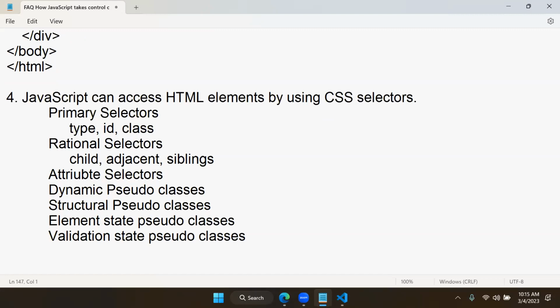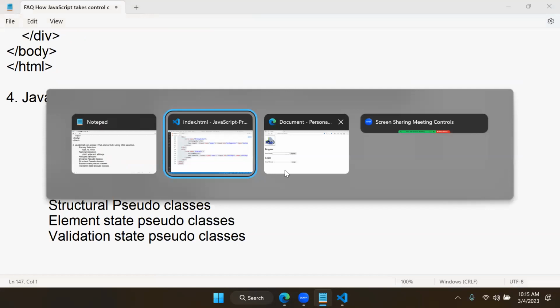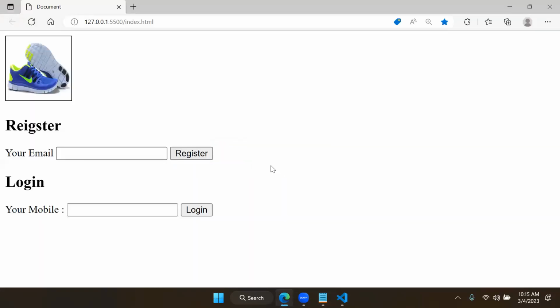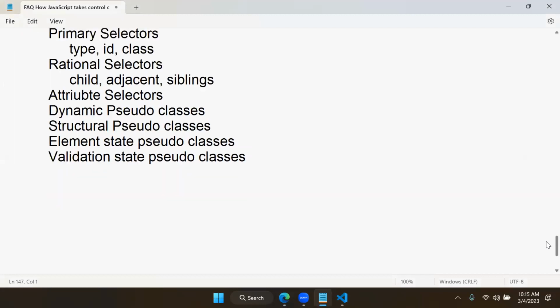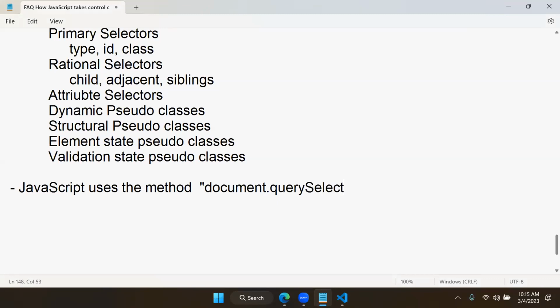For example, what is the query selector here? See, I will show how we can access that. For that, it uses a method. So JavaScript uses the method document.querySelector. This query selector can access elements by using their CSS reference techniques.